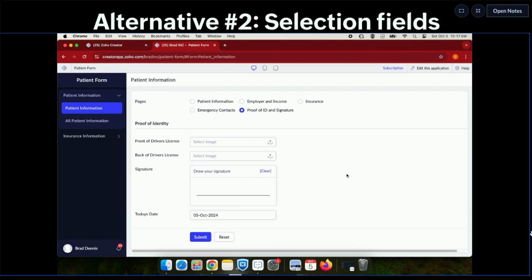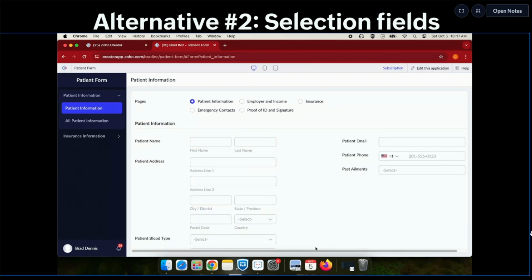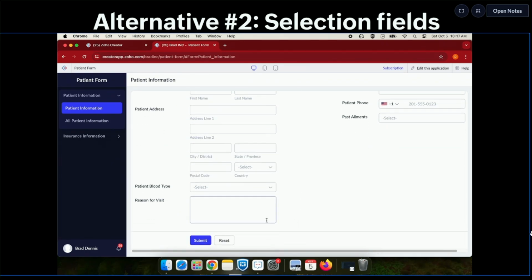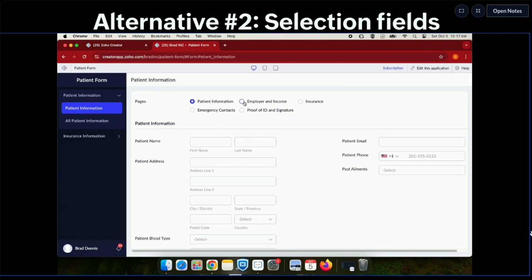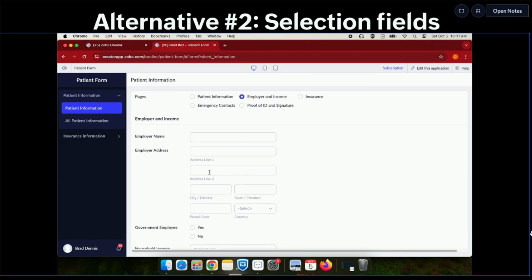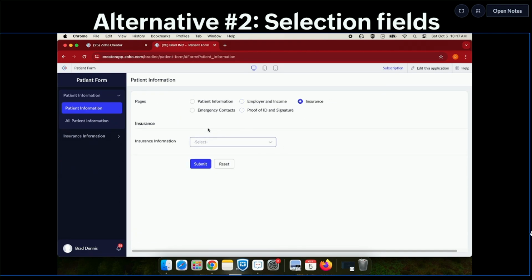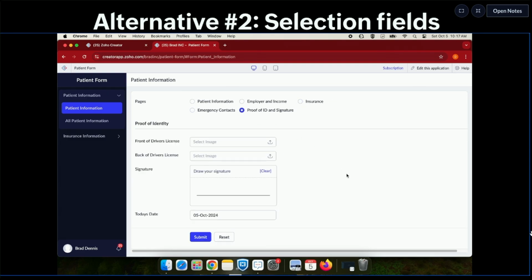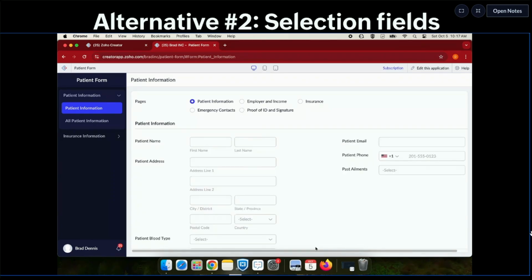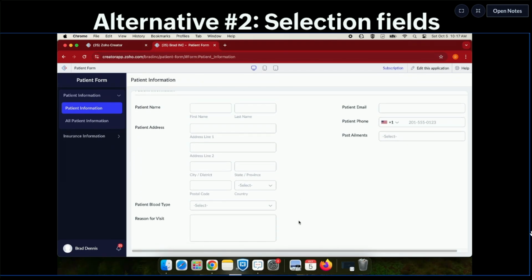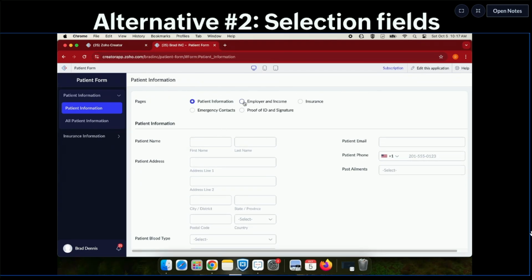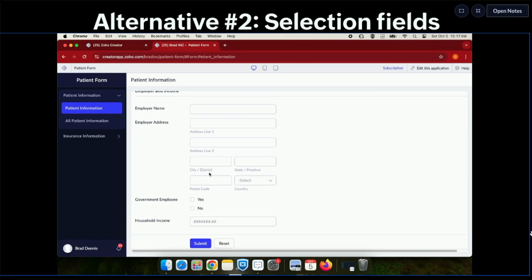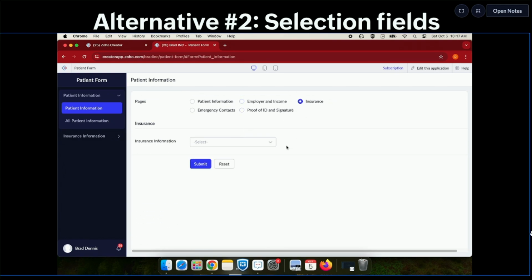So this allows me to keep all of my fields still under one form for whatever reason. No need to do a fetch or any other query to get my information. It's all in the same form, but as a UI UX experience, this is much nicer. This is much easier for me to do, much less of a headache, and really the workflow for this is nothing too crazy. It's some basic Deluge. In fact, I believe you could probably even do this no code if you really wanted to.